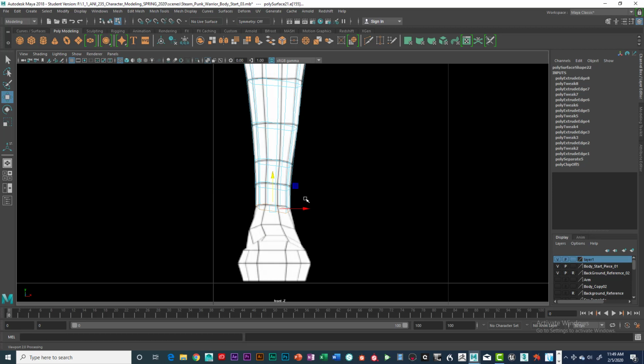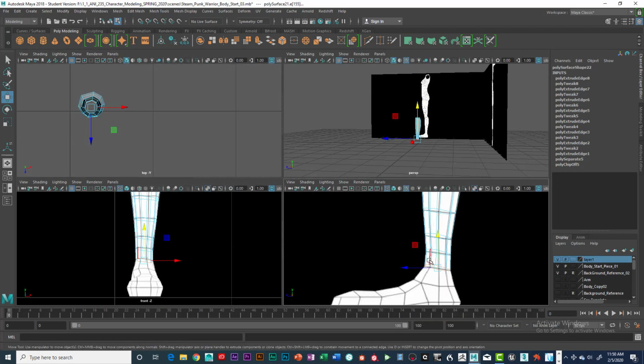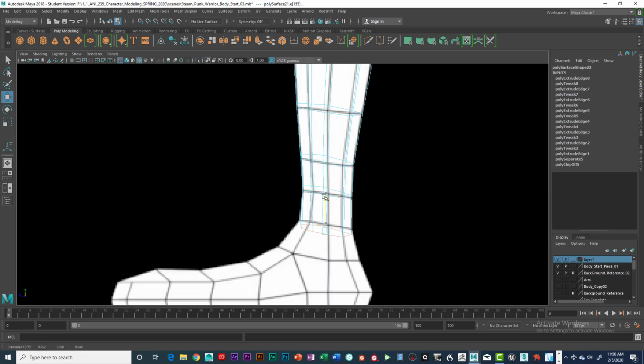Okay, so I'm going to go to Control E and hit the W key and move it down. Okay, right to the top of that, and then scale that out a little bit. Actually, went too far. I got to do that one. There we go. And then go to the side view. Yeah. So side view and scale that out a little bit. Here we go. And then from the side view, I'm going to keep it there.